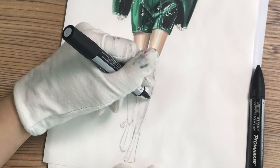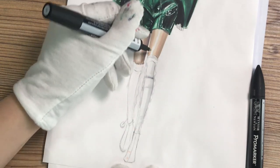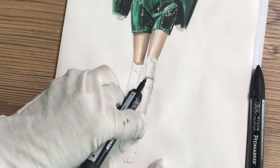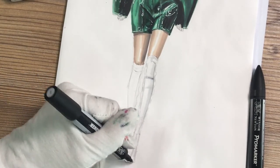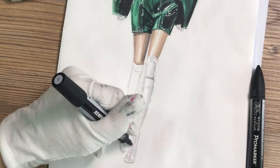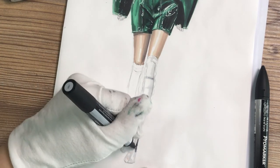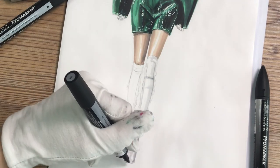Okay, so for the ruffles, everywhere I have the wave going down, the area between two pieces of ruffle, I add shadows just to separate the ruffles. Okay, so ice gray 1, I'm adding shadows on her shoes already. And you can use some ice gray 4 or 3 if you want to add some stronger shadows as I did.